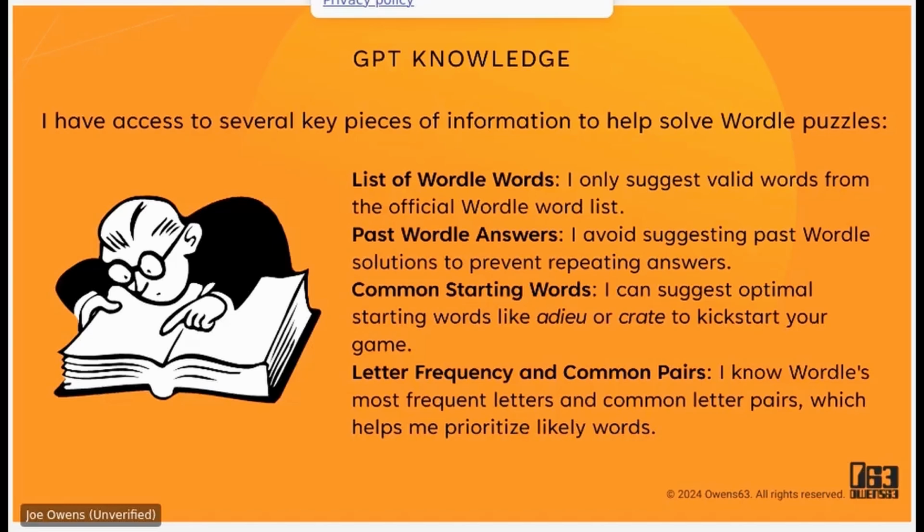I also did some research and gave it knowledge of the best starting words and how to use starting words in position, and the repeating consonants and the number of vowels and things of that nature. And then finally, I gave it information on letter frequency and common pairs. It can very easily look this stuff up through the general knowledge that ChatGPT has. However, when we're doing the iterations and creating the prompt, we're going to tell it specifically to look here. That way it knows only to rely on these pieces of knowledge when it's trying to suggest words.